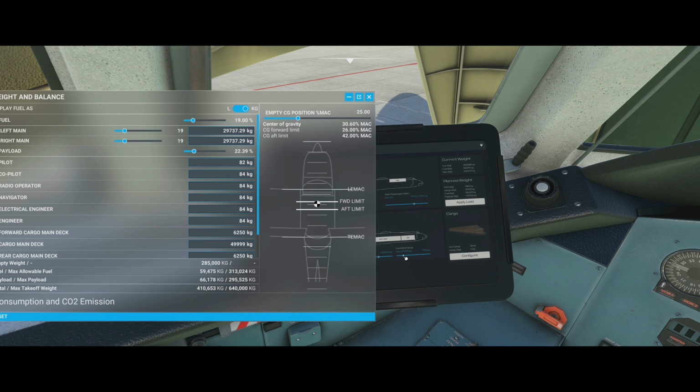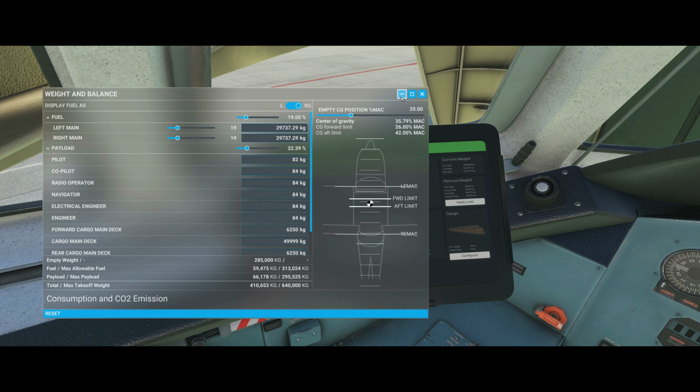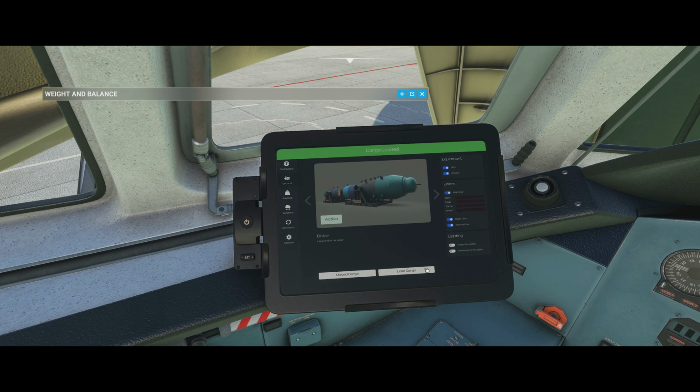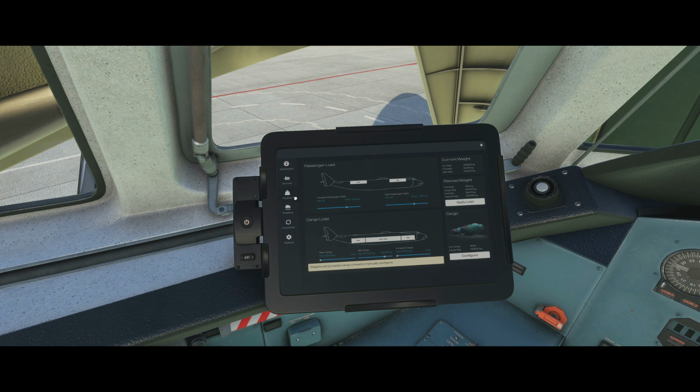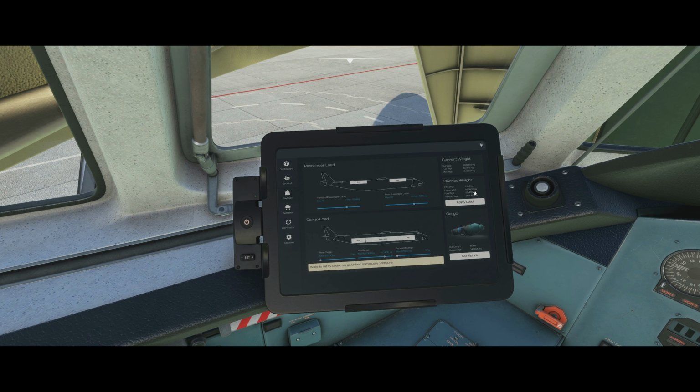So if I take the weight away and click apply load, see how this has now gone more aft. We can also minimize this, and let's put a bit of weight in the back, click apply payload, and we're already at 36% max. So you can start to see how you can get that rear limit, not easily, but reasonably. So let's reset this. We're just going to click load cargo, and now we can see, boom, it's loaded. The center of gravity here is correct and true. And on our payload tab, this is what weight we have, and we can confirm that: there we go, we've got the 140 and the recognized numbers here, so that's all good.